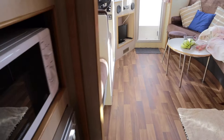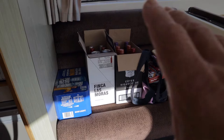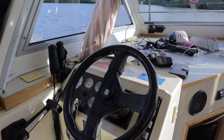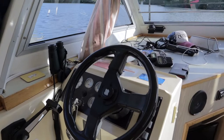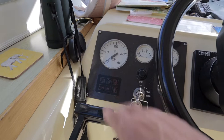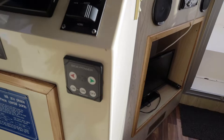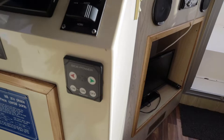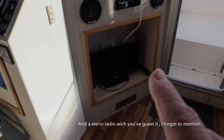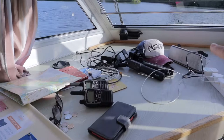As we come into the saloon, there's a double chair where we've stored wine and a couple of bits of beer. At the helm, she's very, very easy to handle — your obligatory rev counter, volts, temperature gauge, oil gauge. Ignition key, start button, and stop button. She has bow thrusters: press these two simultaneously, it comes on — very simple, left and right and off. The TV is in a slightly awkward spot but for us that's not a problem — we haven't even had it on in two days. There's a nice big area in front of the helm where I've put all my camera gear.